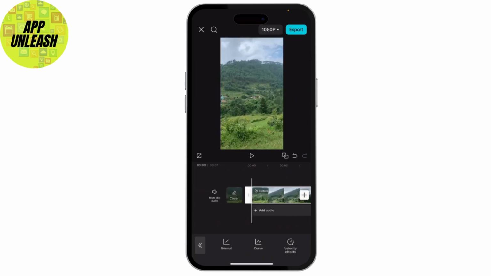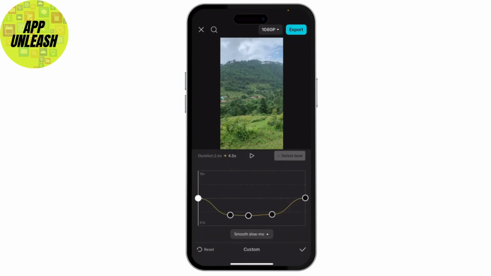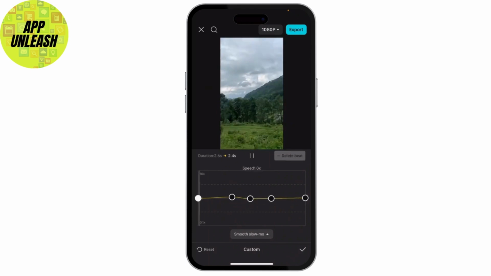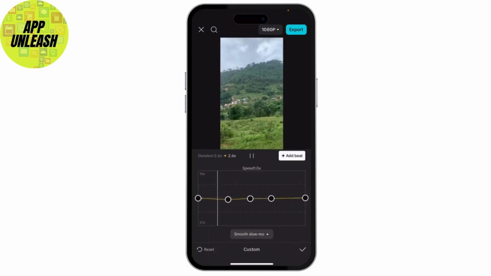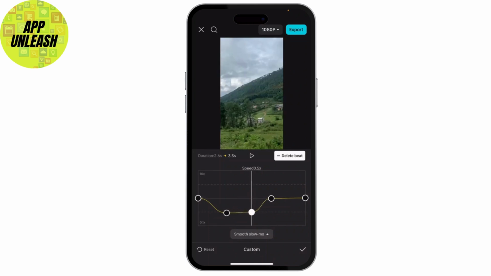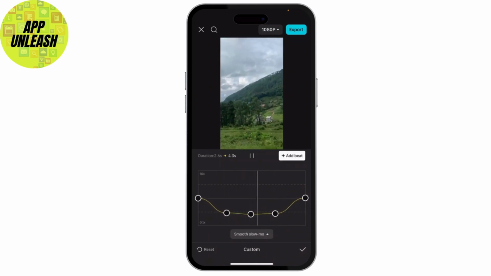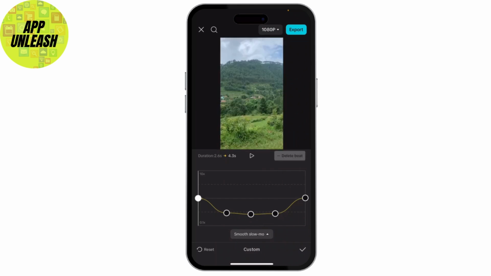After you tap on speed, choose curve, and under curve, choose customs. Now initially your beads will be on a straight line like this, but what we'll now do is just drag them down below. Now you can drag all of these down below if you want the whole video to be under slow motion, but if not, you can just add it according to your preference and even add more fun to the video.